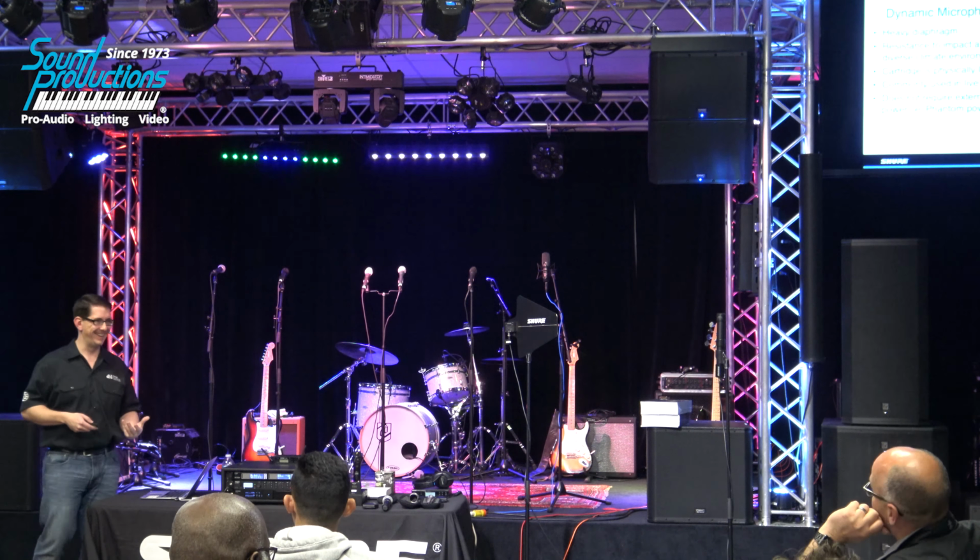That's why the KSM8 is such a big deal. It's the first dual diaphragm mic. It's the first actual real change to a dynamic mic in like 75 years. So we're kind of smitten over that one. Obviously, dynamic has always been used in live sound mainly. People have kind of said, oh, studio condensers, oh, live sound, dynamic, which is changing today. Obviously, there's no need for phantom power as well.